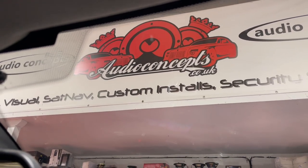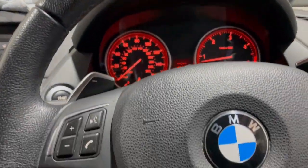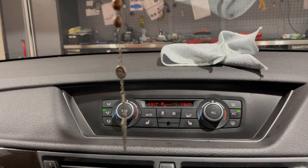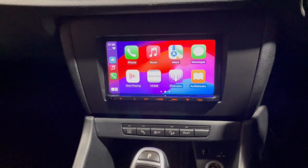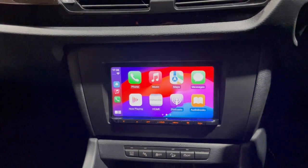Hello folks, Waz here at B&B Audio Concepts. Today we have a BMW X1. In this one, we have moved the pocket and added the heaters to the top. The heaters were down there with a single-DIN CD player. We've now put a Kenwood AT21 in with a reverse cam.